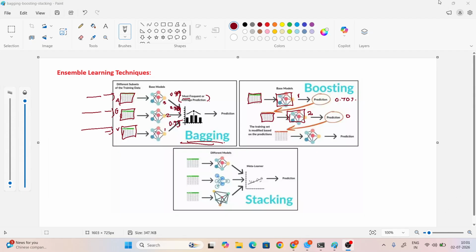So in boosting, we give the training data set and apply our algorithm, which is the decision tree algorithm. We apply maximum depth 1, but our prediction is 70 percent. Because our output is not perfect at 100 percent, we update the decision tree so the maximum depth is 2.